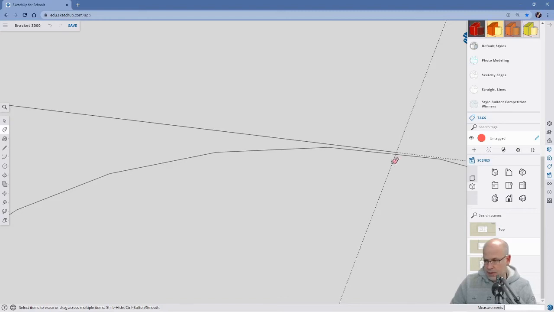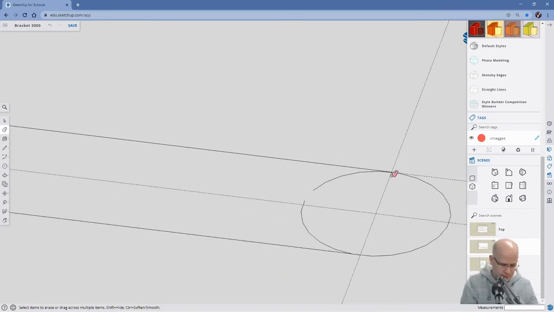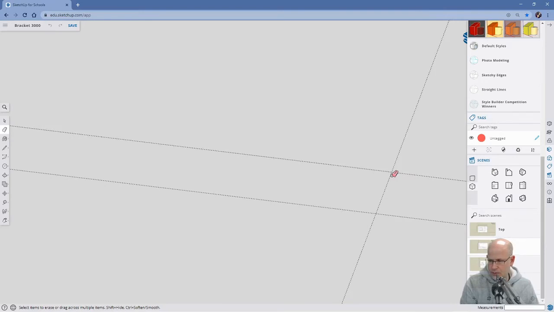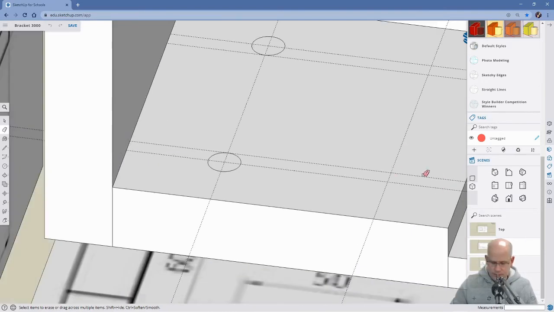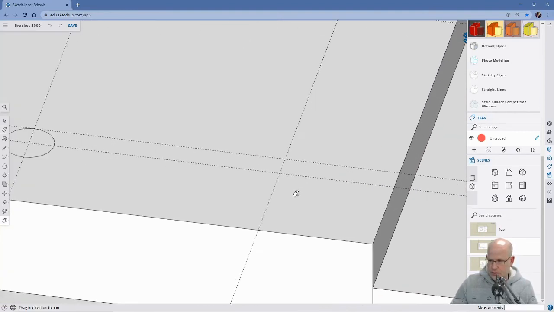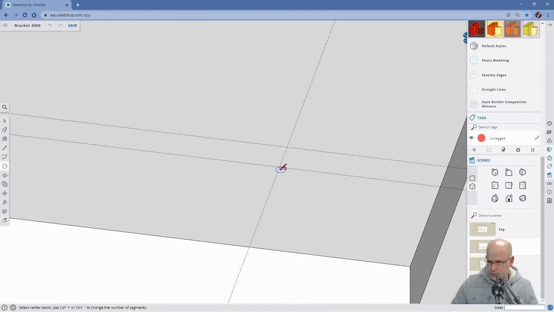Maybe, oh, you know what? Maybe when I laid down my circle, I didn't lay it down in the right spot. That could be it. So now I'm really going to back up a little bit. Make sure I get the intersection spot.